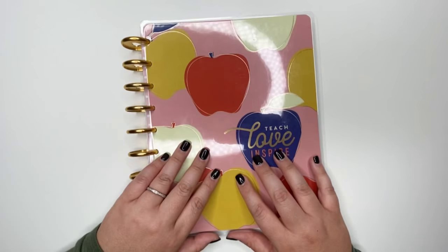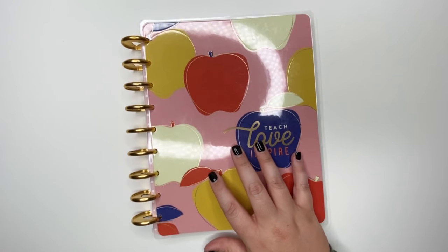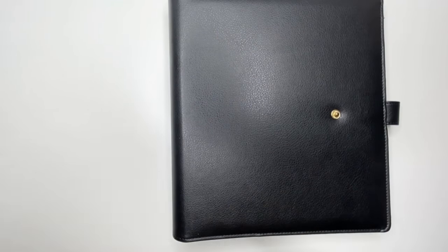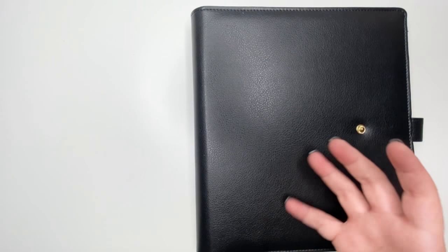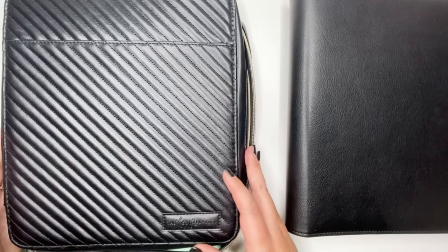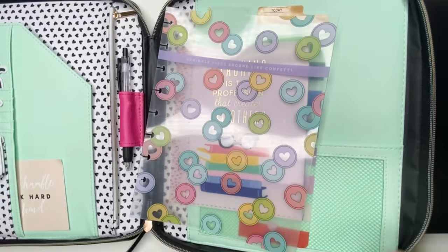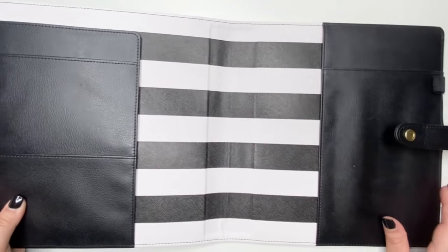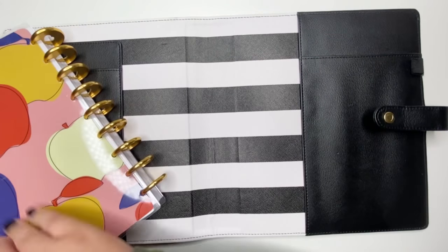Okay. So the next thing is that I like keeping my planner in one of these folders. No, what are they called? I can't think of the name. Last year I used this one, and this was a folio, and I liked it, but I want to change it up this year, and I want to use this one instead. So this is just black, and I like the lines. It's pretty neutral.